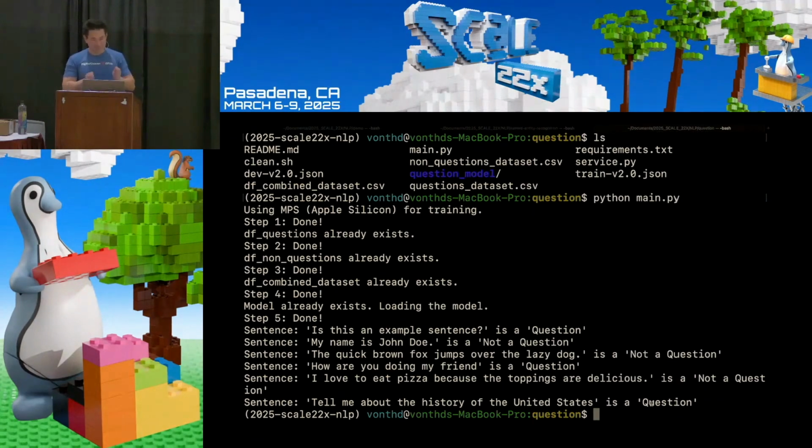Train the model, it outputs this model right here, and then you can run inference by giving it test questions, which are these ones right here, and it will tell you whether or not it's a question. So it sounds incredibly simple, but literally that's the point of this hello world. It's literally that simple to get started.